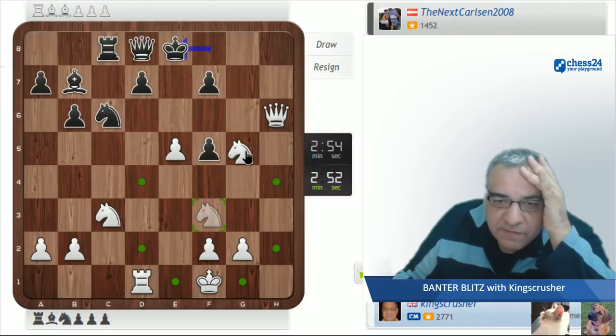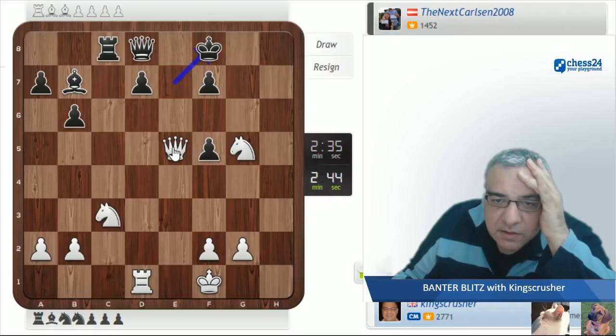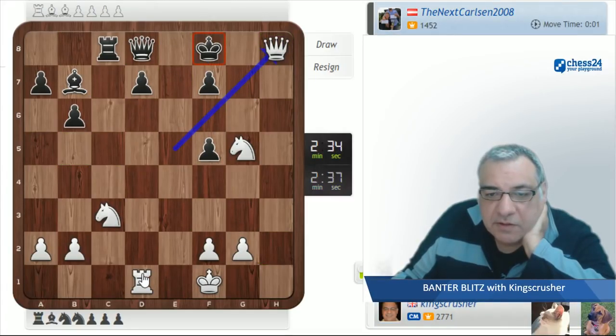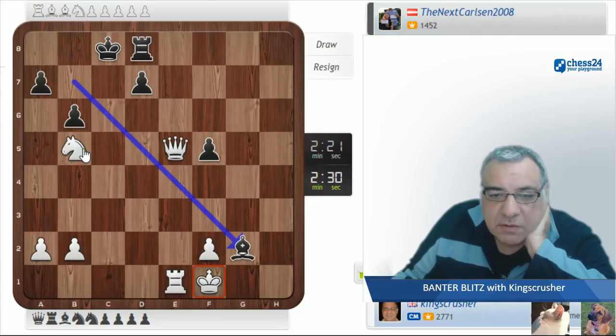Oh, this looks pleasant for knight g5. So queen h8, queen f6, queen f7 is dangerous. Yeah, I think this is very dangerous now. Queen h8 or queen e5 there. Okay. Let's go back there for rook e1, which gives knight f7 at the very least. Queen c7. Okay, I'll take that.